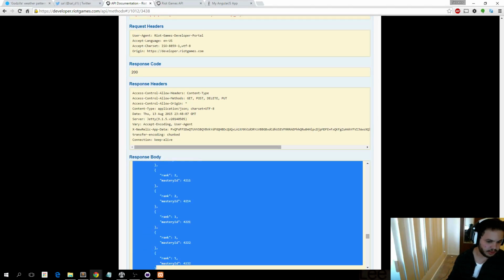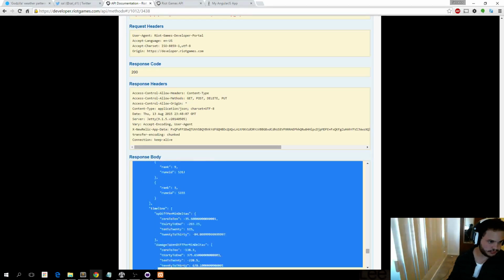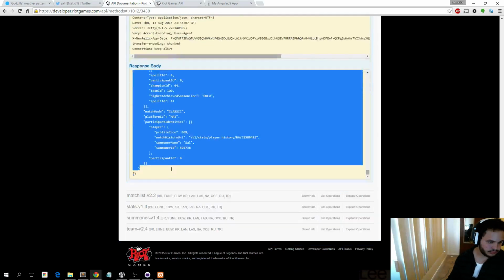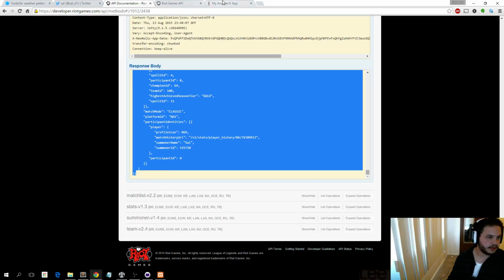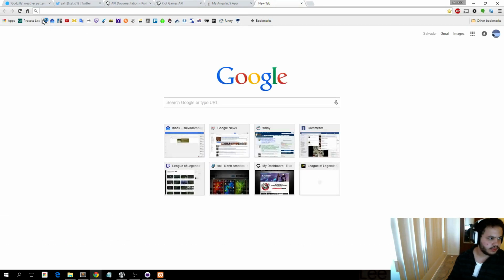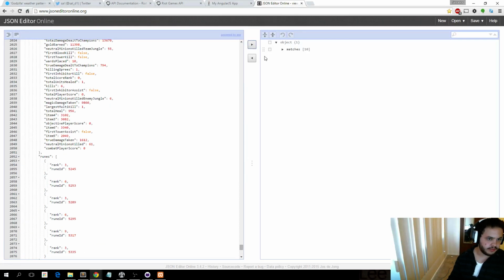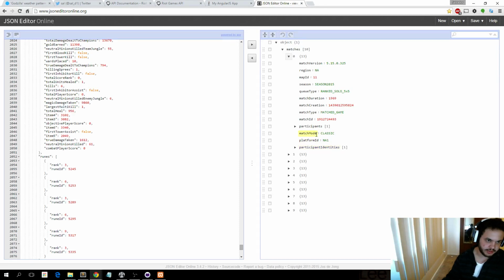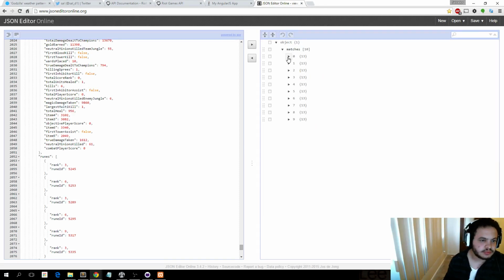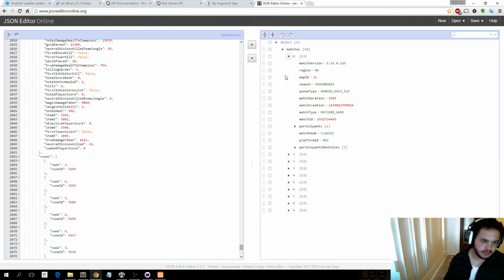This is what I like doing. I like selecting the response body, and then I go to a website called JSONEditorOnline.org. I paste it here, convert it. It kind of just gives me a more manageable view for me to break down this object that I got back from the call. So we can see we got an array of matches, 10 to be exact, and this array contains 10 objects. Each object, as we can guess, corresponds to a game.